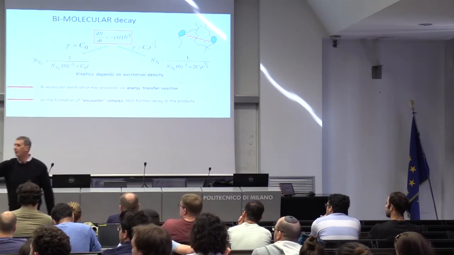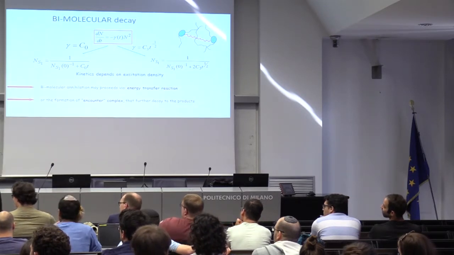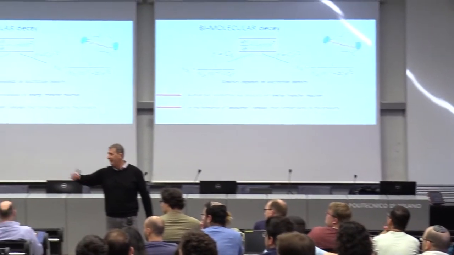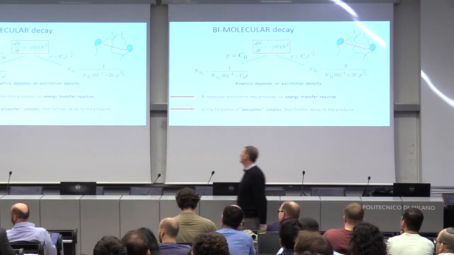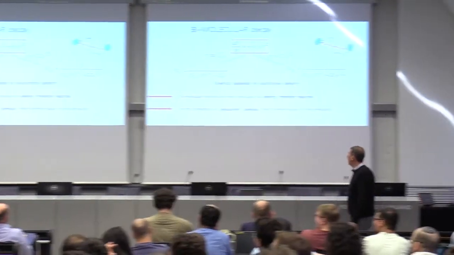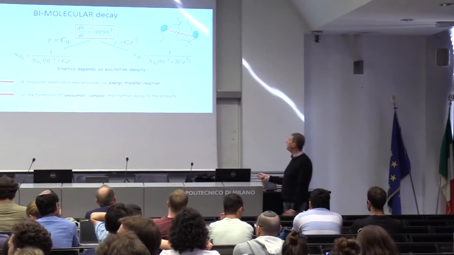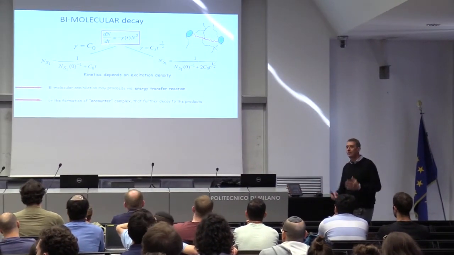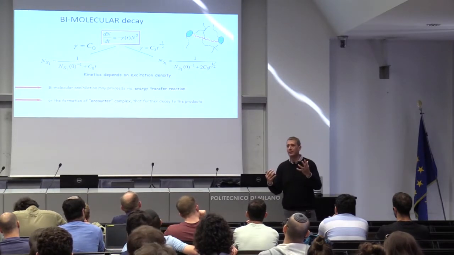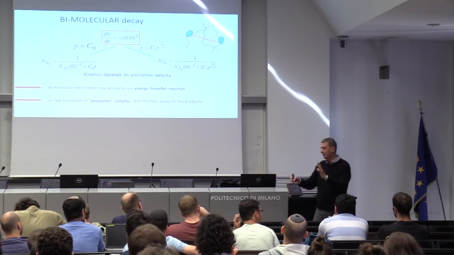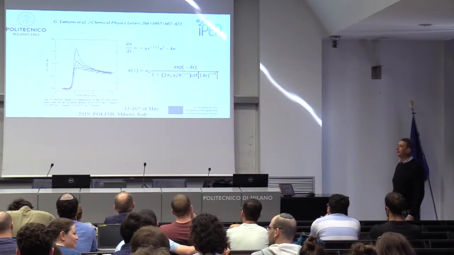So Costas is quite isolated. He will stay here longer before he encounters Stefano, and finally they will annihilate. And we don't want to know the detail of this. So that's why most of the time bimolecular decay depends on time. Of course, if every time there is an annihilation, the system reorganizes very quickly, then I always have the same situation, then it's constant. Here is a historical example.